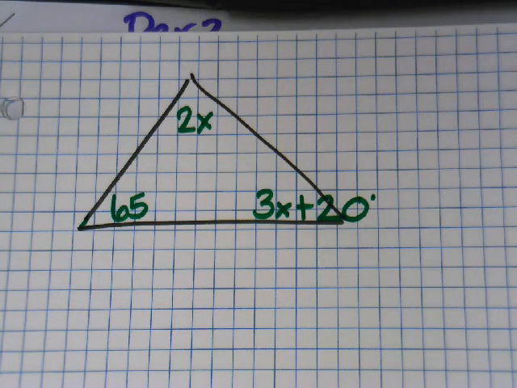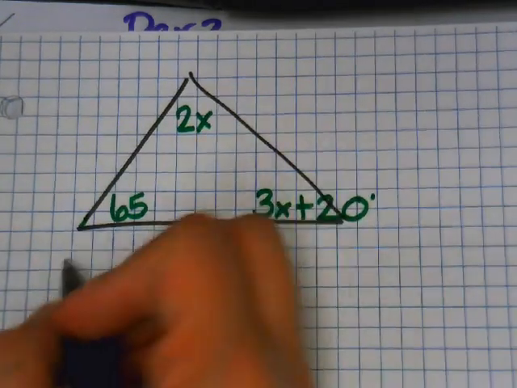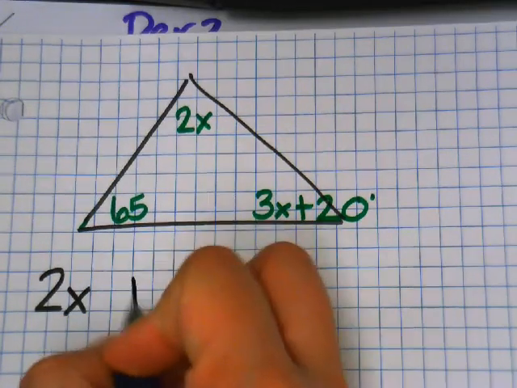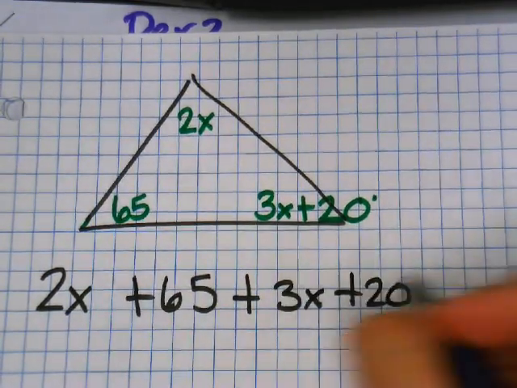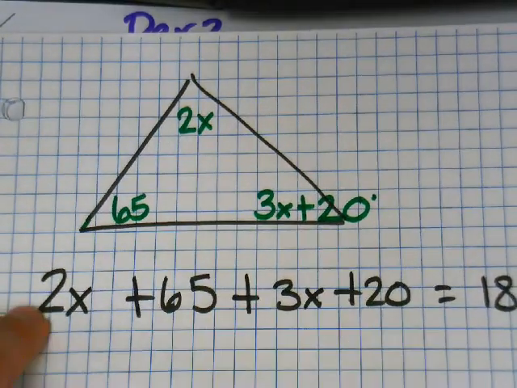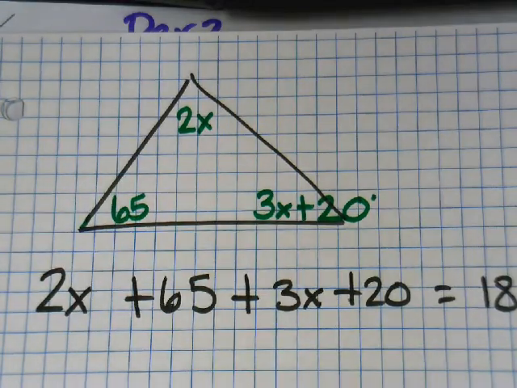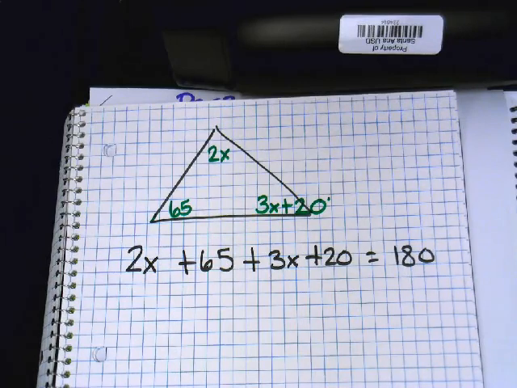Like for this problem, there is no way, even for your math teacher, to do this in your head. If I'm taking a test, I wouldn't want to do this in my head. All right, so write everything down. Does it matter which order you put these numbers in? It does not. Let's say you wrote it down before I did and you put the 2x over here and the 65 over here. Does it change the way we're going to do this? No. So first thing you do is write it all across.